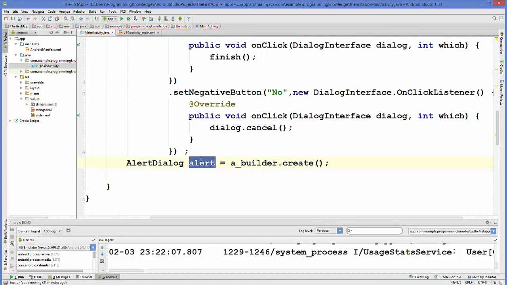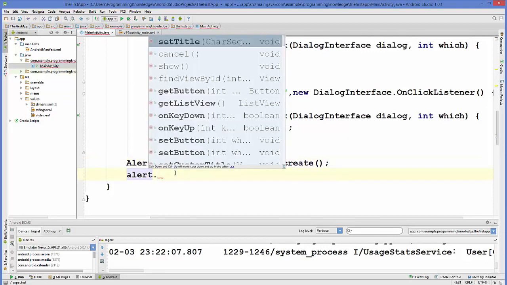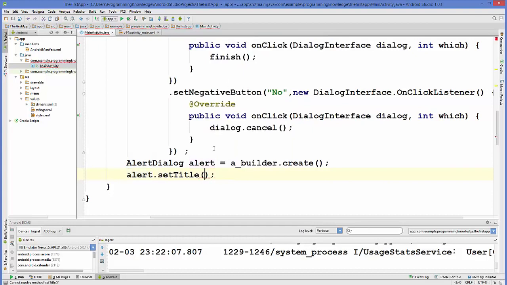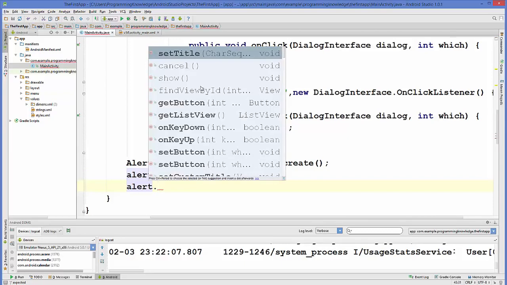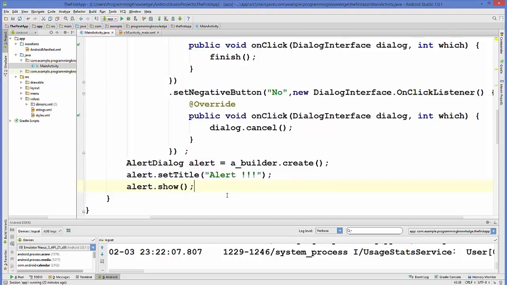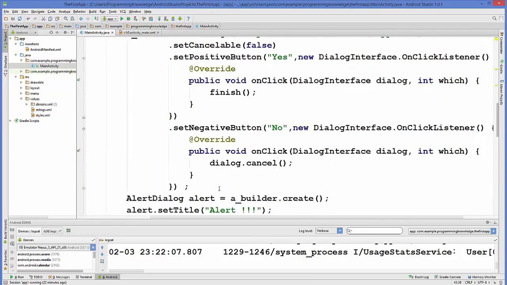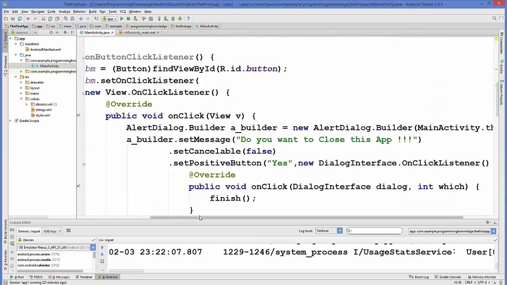After this from this alert dialog instance, you can set the title on this alert box. For example, alert, and then you can call show method to show this alert dialog box. So alert dot show.